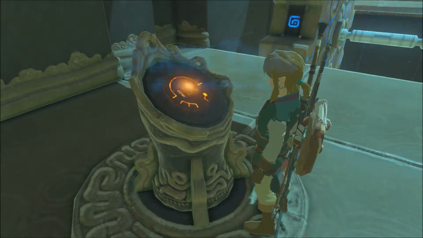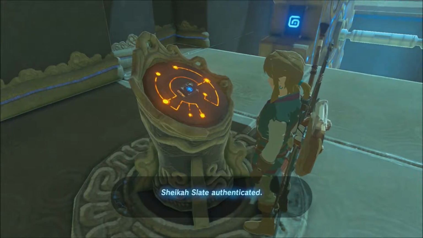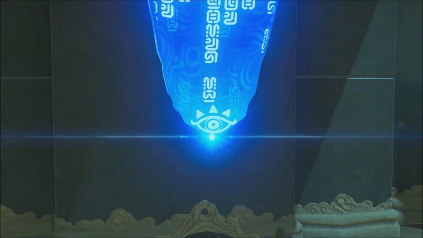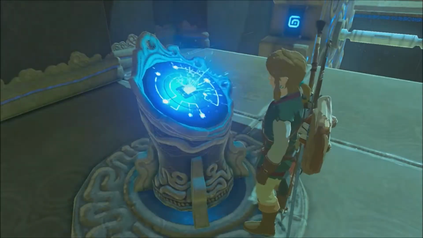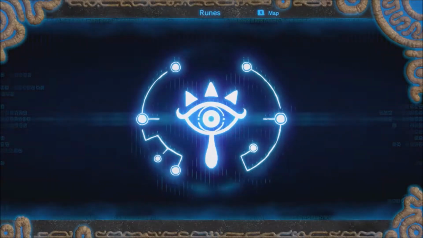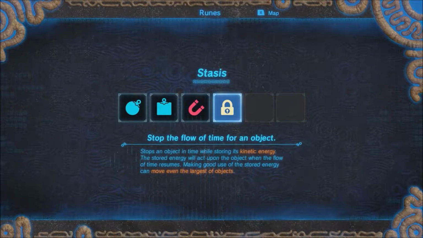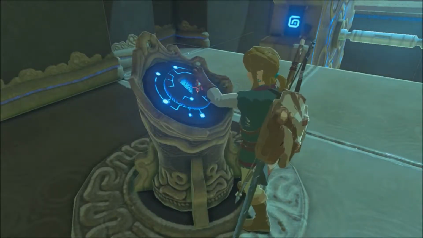Stasis. Stasis. Homeostasis. The only thing I can think of when I think of stasis is homeostasis, which means regulation of bodily functions. So maybe it's like, I don't know, actually. What does stasis do? Let me read about it. Oh no, there's six. Okay. Stop the flow of time for an object. What? That's crazy.